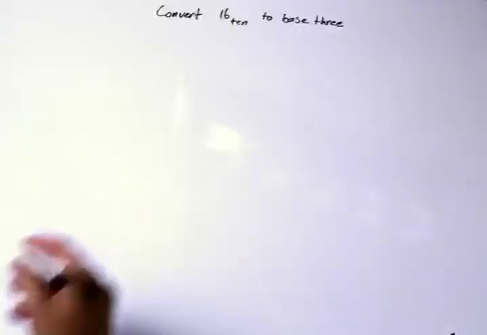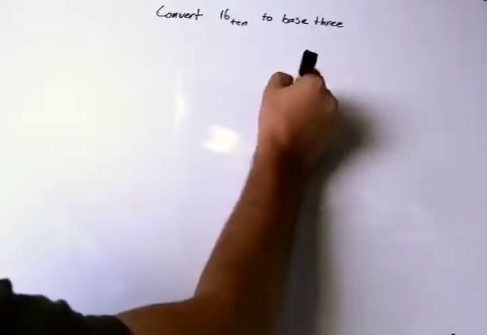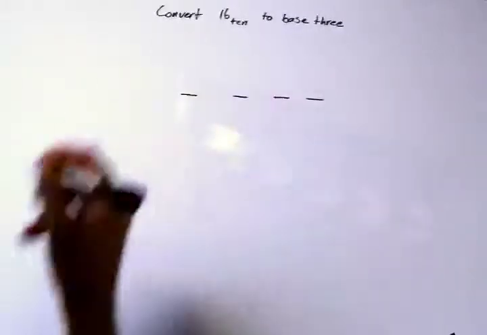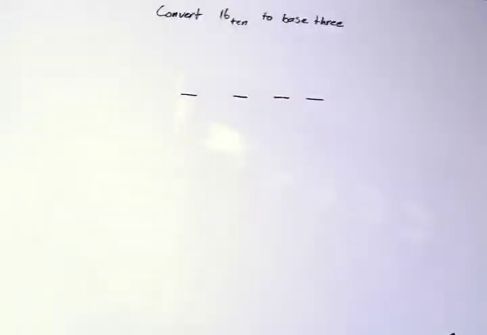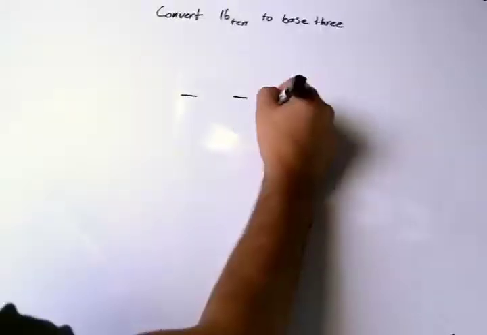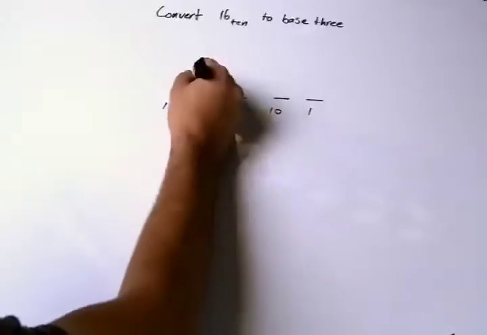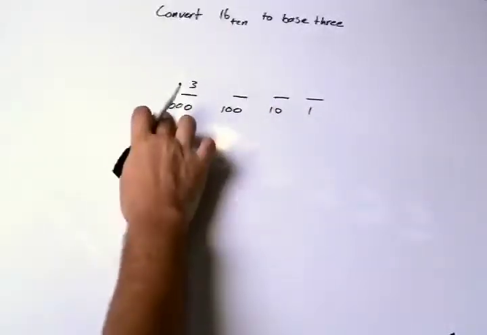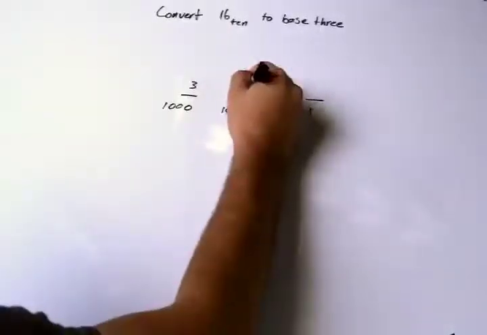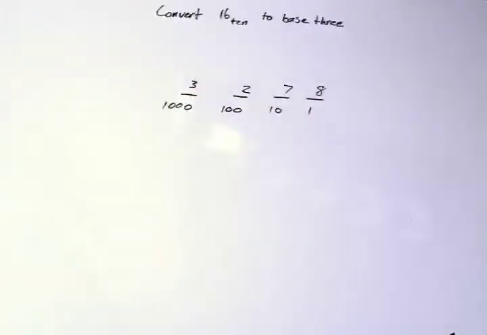The first way is to just begin by labeling all of the different placeholders. So I'm just going to draw some blanks here, and underneath them I want to put in the corresponding place value that they would hold. Normally it would go, okay, that's 1, then you would have 10 and 100 and 1,000, meaning if I put a 3 right there, that represents 3 groups of 1,000 and 2 groups of 100 and 7 groups of 10 and 8 groups of 1, or whatever it is, the numbers that end up happening.